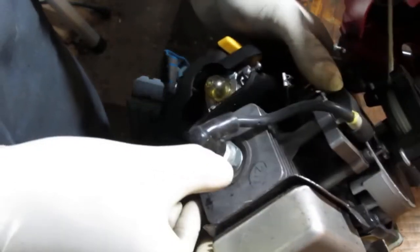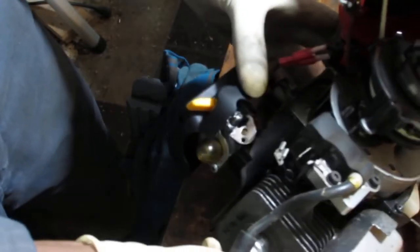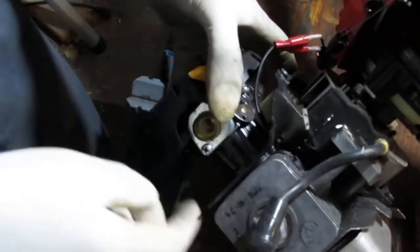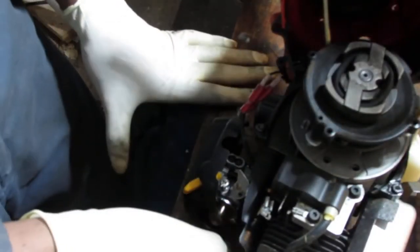And we still got a couple things. Get the muffler off. Either way, we're going to have to take it off anyway. Let's go ahead and do it right now.